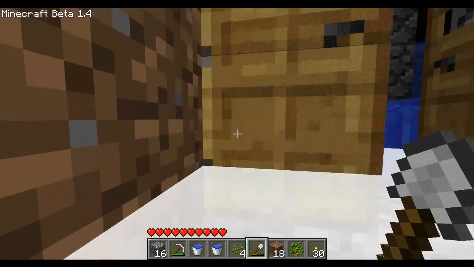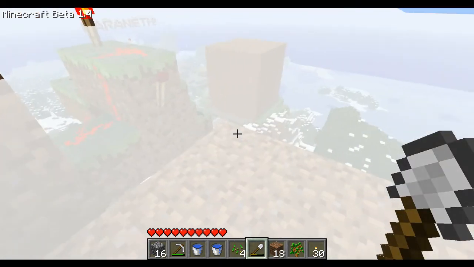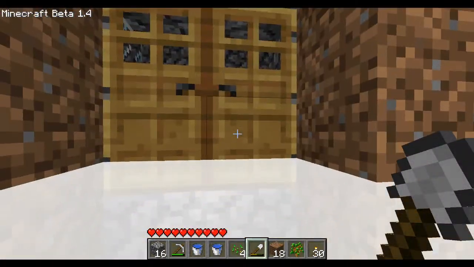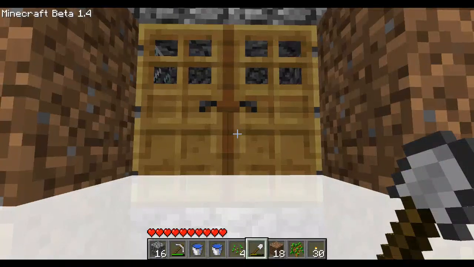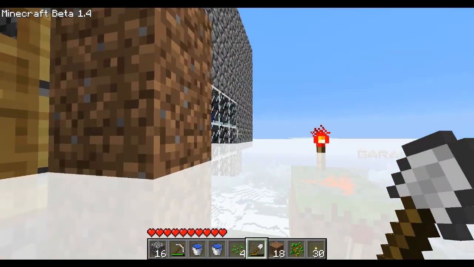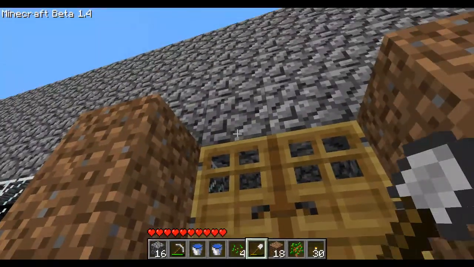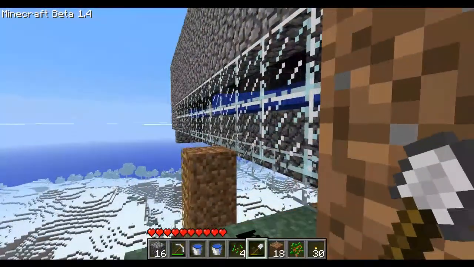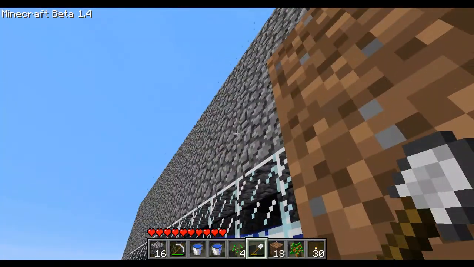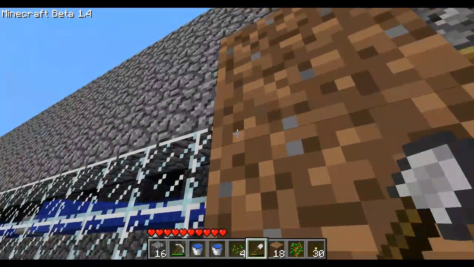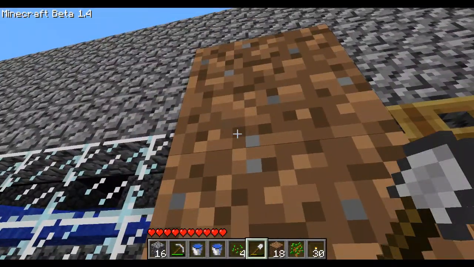I was also asked the dimensions. It's 30 across, 30 from door to the back, and it's 5 blocks high from the door here, 4 blocks high from the channel here, and then 2 blocks high in the spawning area.